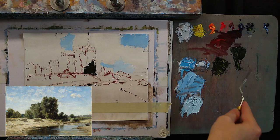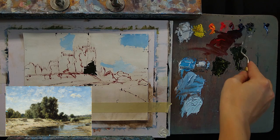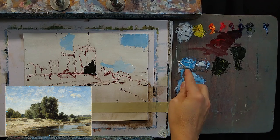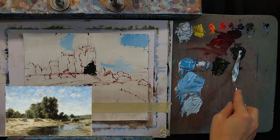And at this point, since, as I mentioned, it's cooling and getting a little bit lighter, I will use a little bit of white and a little bit of ultramarine blue here.